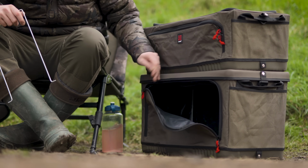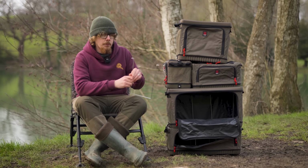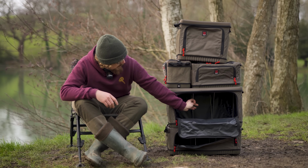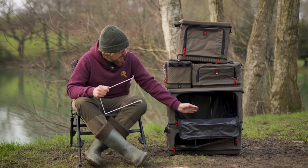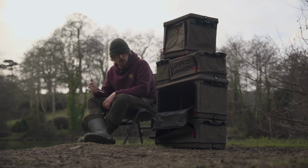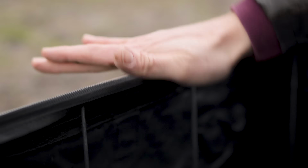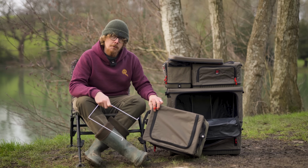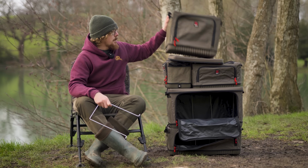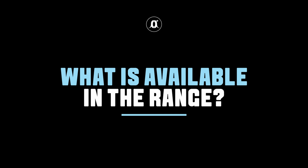So for example, if I unzip this one, you can now see it's completely open fronted, because this would originally slot in there, giving it its rigidity, but you don't need these all the time. So if you still want to access it through like this, you can do. You don't need it in the whole time. So it doesn't matter if they're on the bottom, middle, or top, you can access them from the front, or, as you've already seen, take that popper off, take that tabletop off, you've still got the pocket on the very front as well. So it doesn't matter how you've got this set up, there's never anything in your luggage that you're not going to be able to reach at a moment's notice.